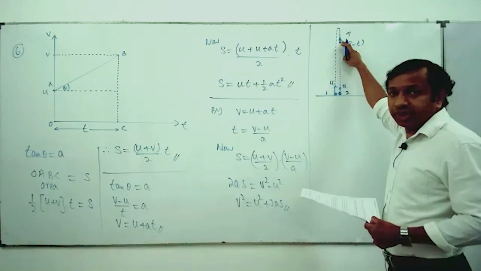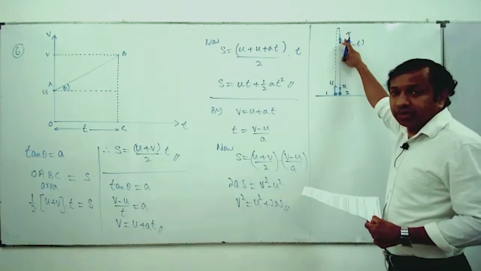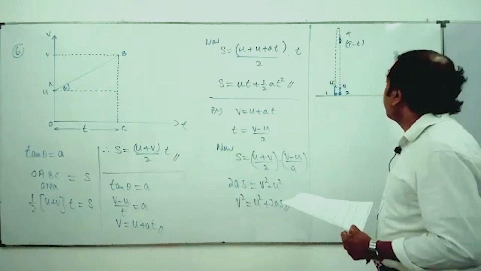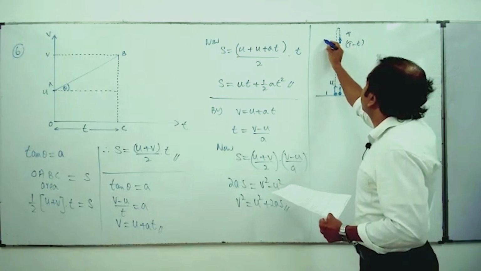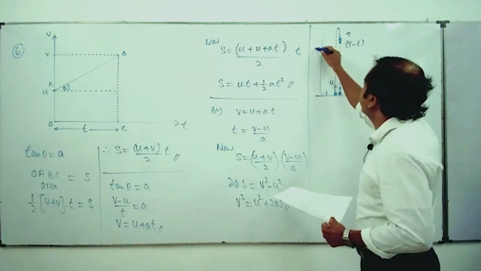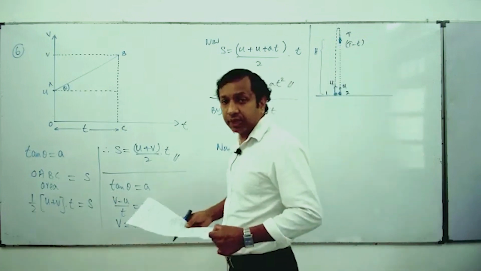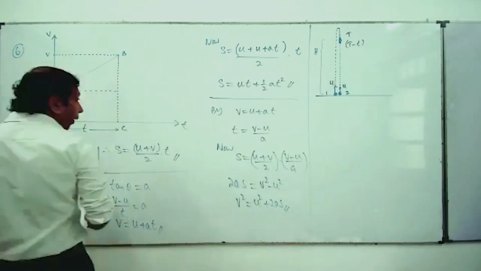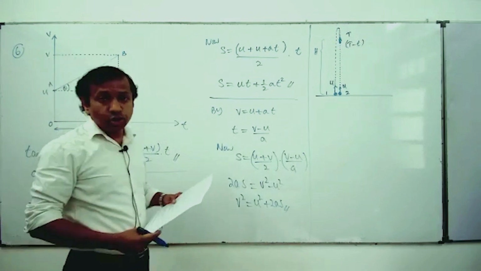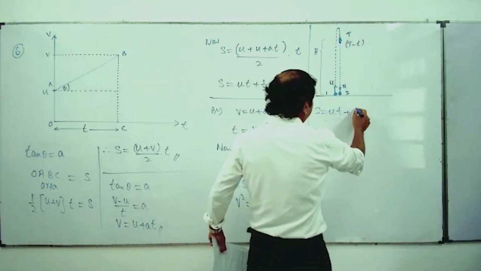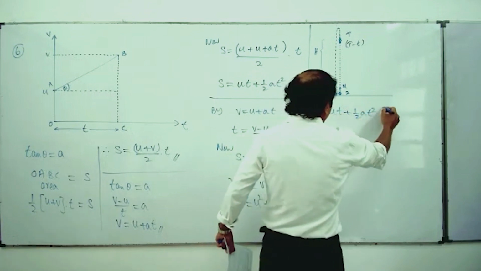So the time taken for the collision for the second particle is the first particle's 10 seconds minus the delayed time 5. Subtracting that, you can take that. But if I take the height to the collision as h, just before the collision both particles have the same displacement. Then you can apply s equals ut plus half at squared.